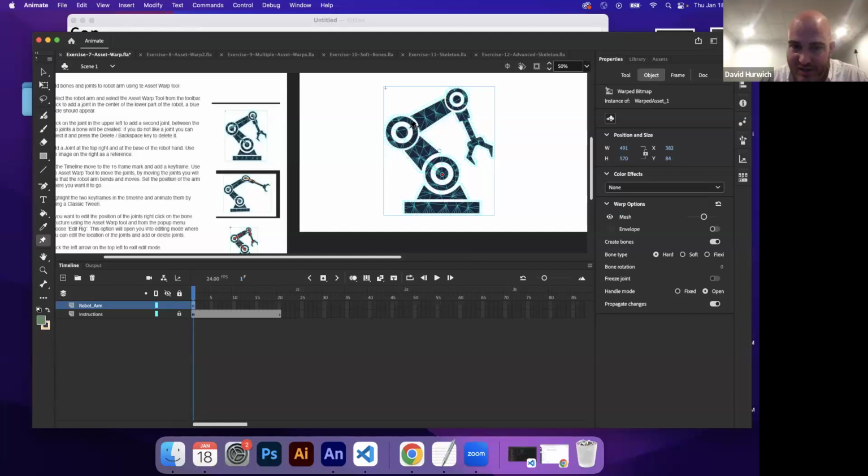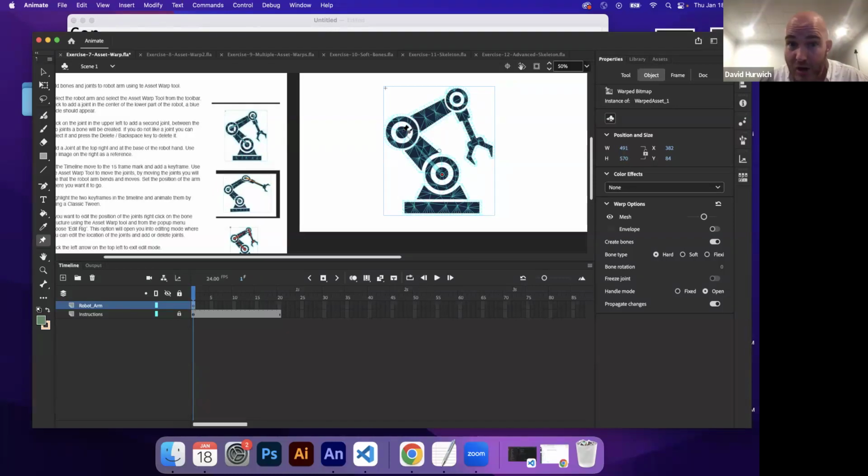And you're going to notice that it gets this sort of blue scaffolding. This is known as a mesh. Okay, think of it as like the skin. The mesh represents the skin of the drawing. Now, this is actually like a joint. And if I click my line, you'll notice I'm getting this kind of arrow or this triangle. That is going to be the bone.